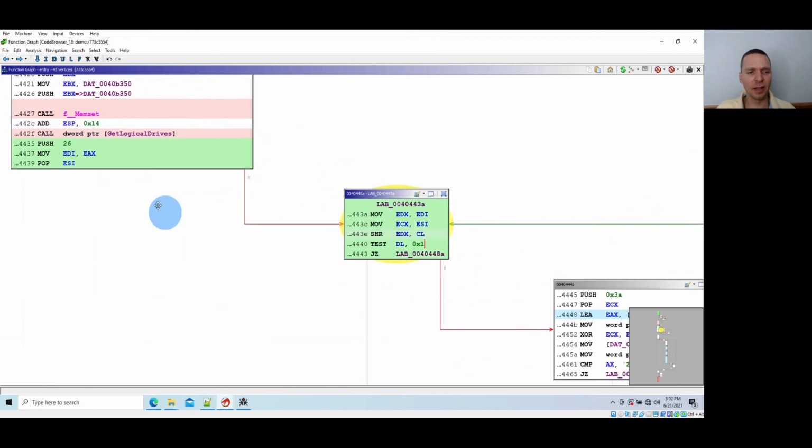So potentially, because you do the push pop for the 26, and because this is actually going from 26 down to 1, it's actually a little bit more unique. Normally you count up instead of counting down. So potentially from this 4435 up through this 4440 could be a unique Yara rule. I might even include the call to get logical drives. I would just wildcard out the actual address for the get logical drives function call, because that jump is going to be different in every compiled binary or every machine, so it's just dynamically loaded.